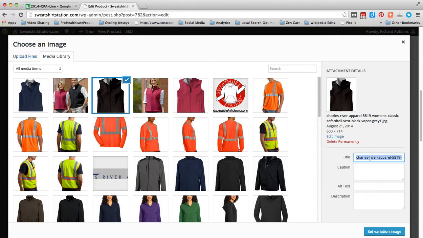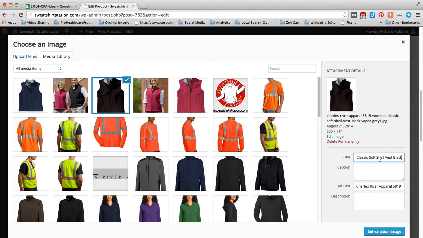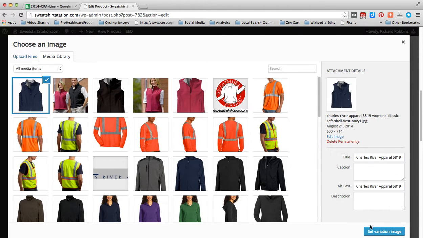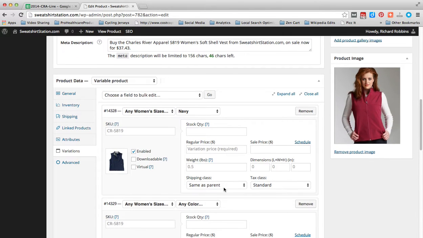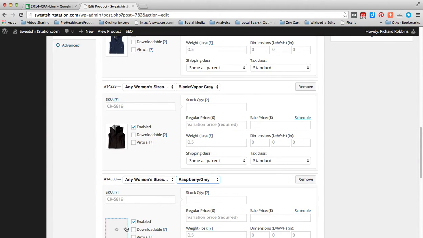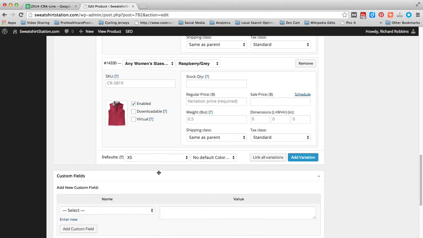And then this one is the black one. So I put it in there with black. I just change out the, you can see I just have to go back once I paste them in, and change the last part of it so it makes it quicker. And then this one, raspberry gray model. And so we were doing the navy one. I'll go ahead and set the variation for navy with this, and then I can go in and really quickly grab the vapor gray, the black and vapor gray, and now the raspberry gray. And that was this one. So then I've got all the variations here.